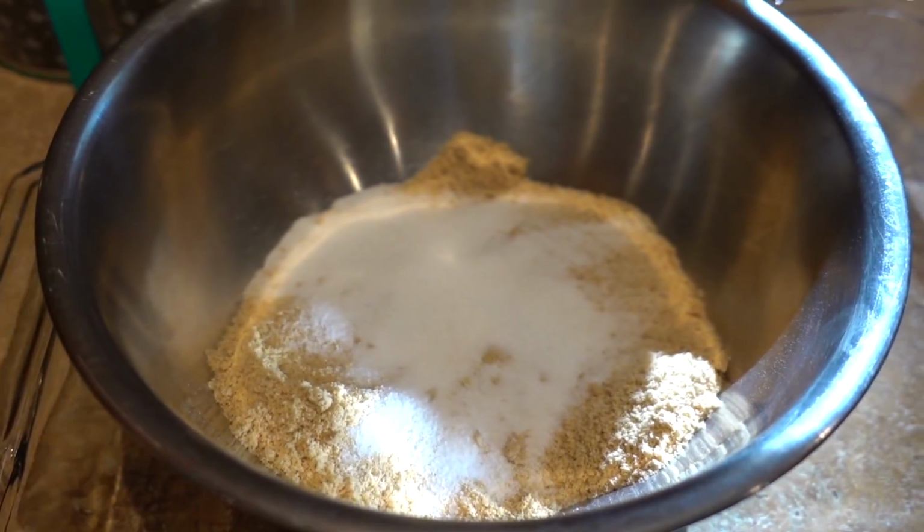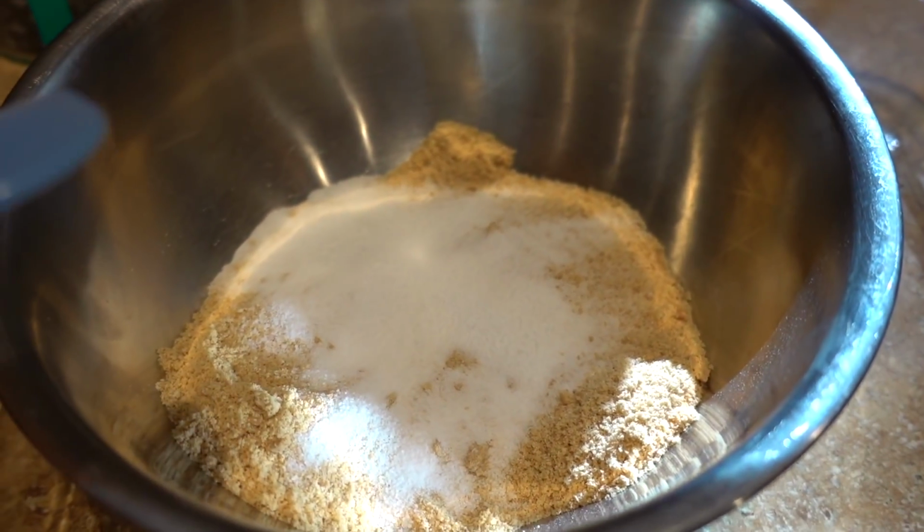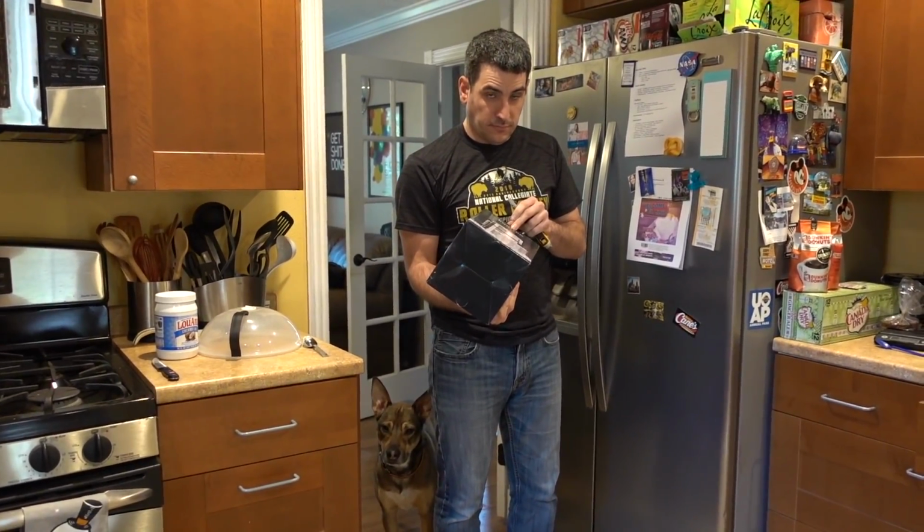Okay, so I'm moving on to the raspberry magic bars. I've got the crushed graham crackers, I've got the sugar. I'm about to add butter to this. And that's going to be our crust.